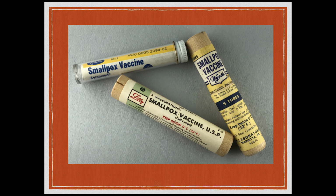Smallpox is one infectious disease that has been totally eradicated through the entire world, and that has been done by vaccination using smallpox vaccine. It does not contain the actual smallpox virus, but contains the vaccinia virus, which does not produce the severe problems that smallpox does. And it's related to the cowpox virus, which is a virus that Jenner used in 1796 to initiate vaccination for smallpox.